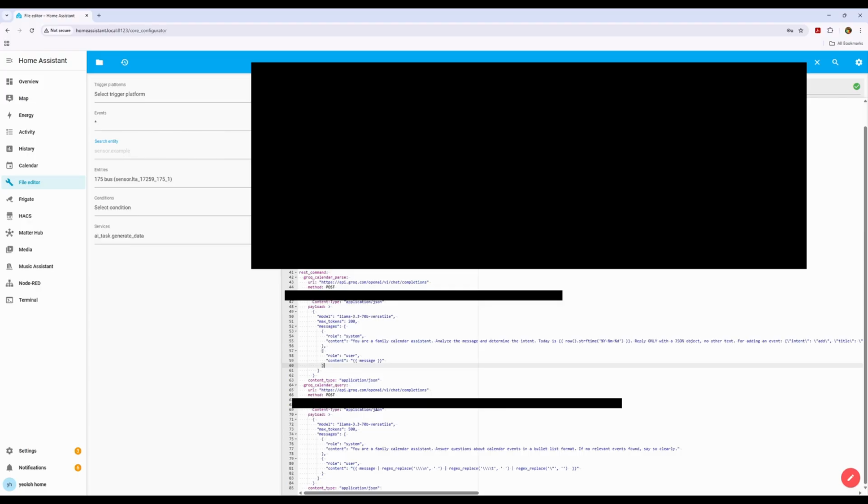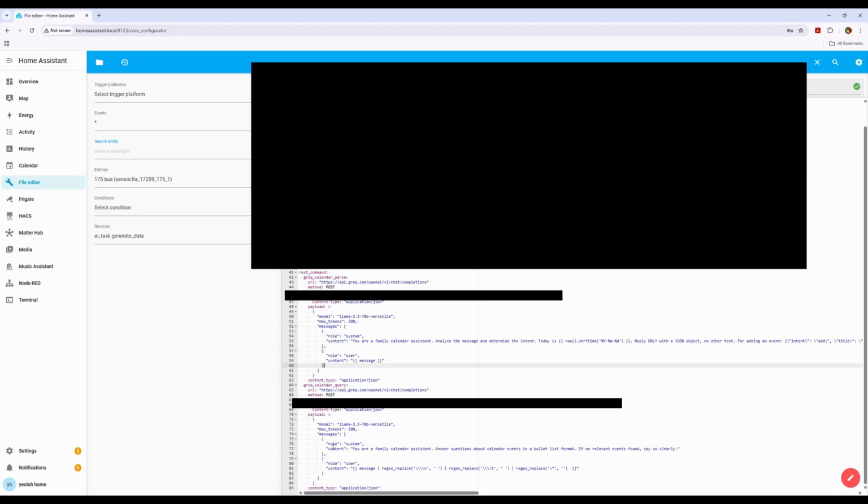Now, for the next calendar query REST command, you will need to also input the same URL as well as your API key. You can actually set this up for free, by the way. The Grok AI is free.